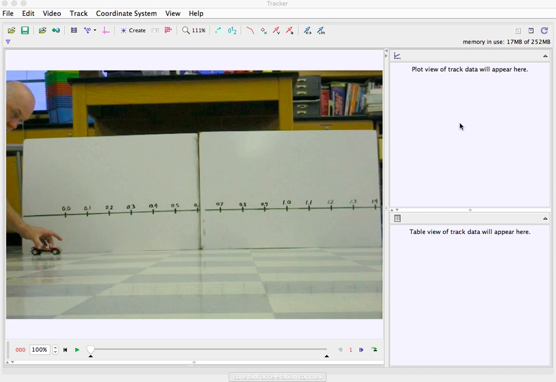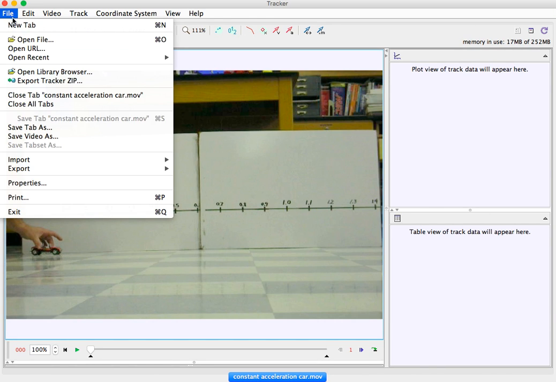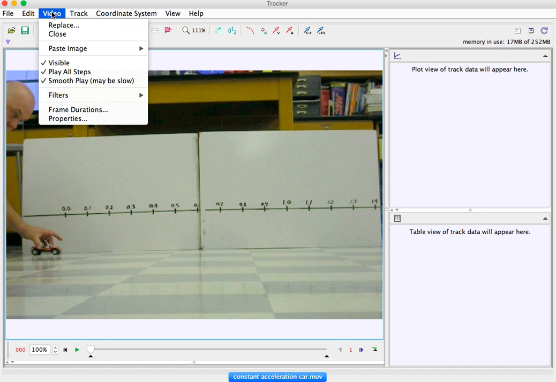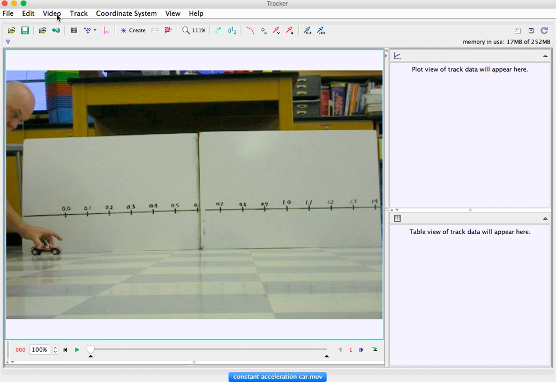So the window that you have here is what should happen when you load up Tracker. It actually won't have a video in it yet. I've already loaded in this video, and you can see the video. You can upload a video either by going to File, and you'll see that there's an import for video, or you can go over to the Video tab, and I believe if you don't have a video loaded, there's an option to import from there too. So either one should work. Or I'm pretty sure you could even just drag a video from your desktop and drop it into this area, and it will load it in.